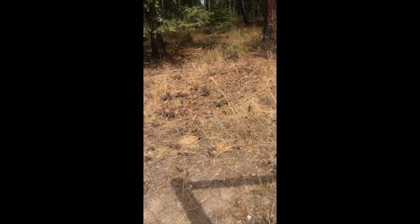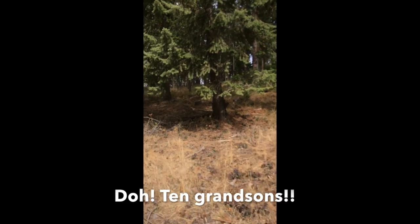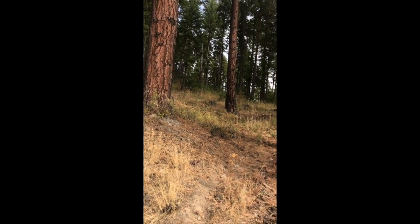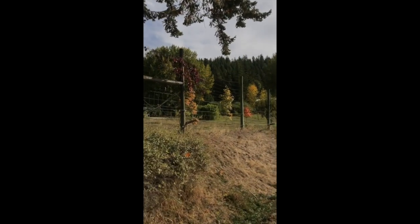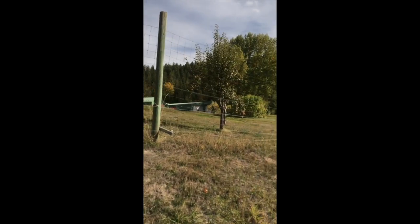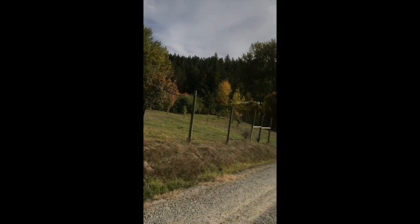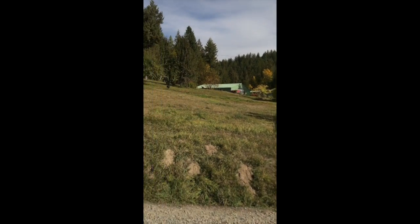You know, I just know that my 11 grandsons will help me out greatly by cutting some paths that come down from the bottom of the cabin and kind of zigzag down here and down to here. And then there's a couple of different possible sites right here in the orchard, which we thought about. But Dane and Dwayne, and actually they convinced me, it really made a lot of sense, that, I mean, this is an orchard. They want to keep it as an orchard. If anything, they would like to expand the orchard.